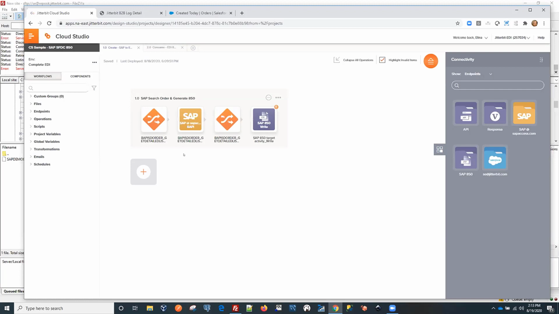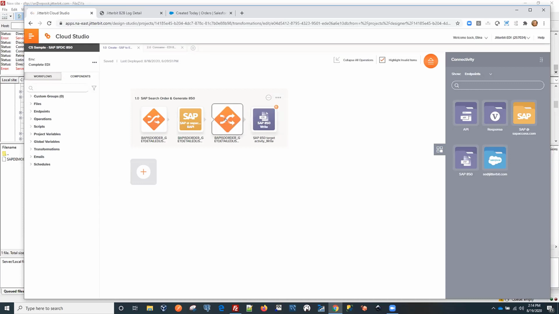Now what you're seeing here is the first use case that we're going to be looking at. And this is where we have the SAP connector that we're using. We're using BAPI to get the orders out of SAP, and then we are creating an 850 document, EDI document here on the right. So you have your source and you have your target, and then we have the transformation in the middle.